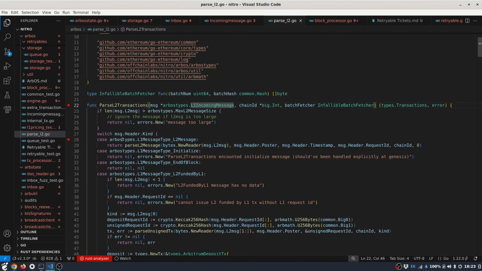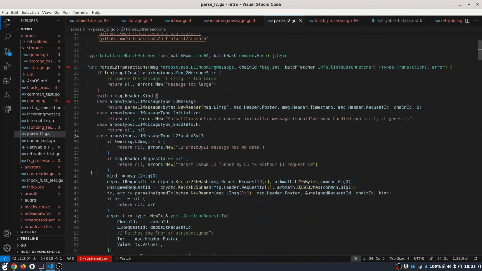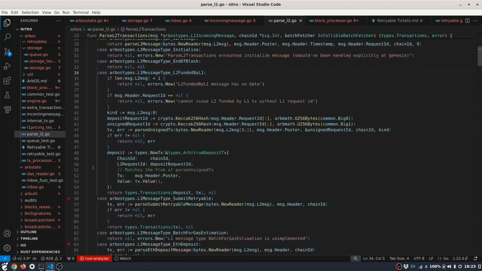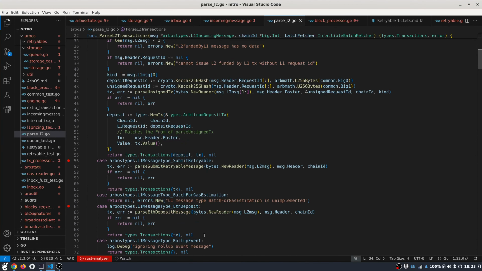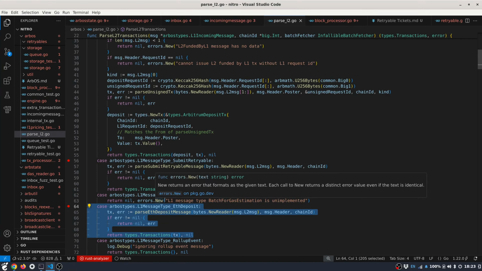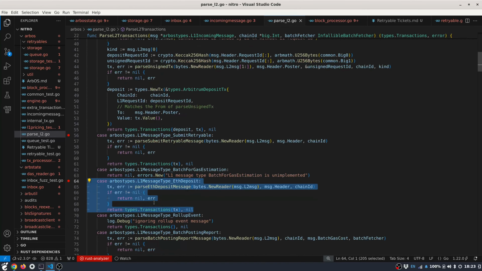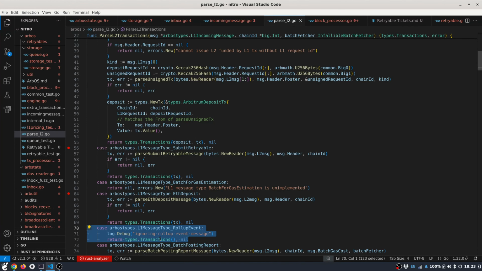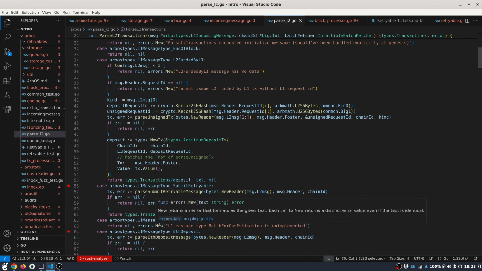And here you can see parsing of some important types of messages. For instance, a simple deposit will be parsed into a single transaction. There are other messages that are going to be either invalid, so it's going to parse into zero transactions.